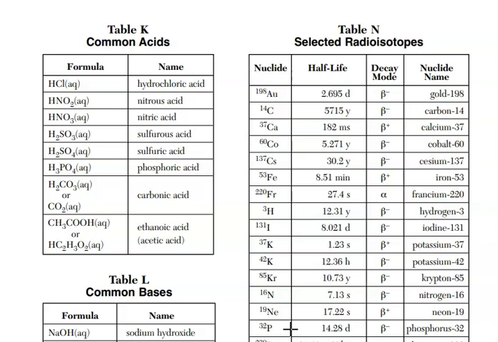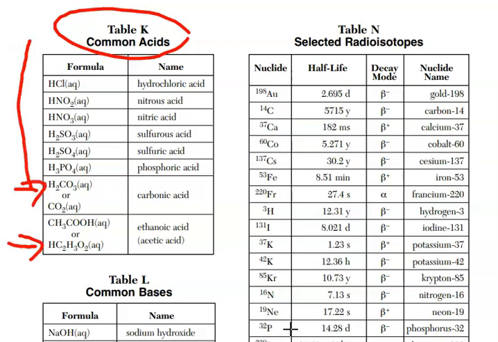If you take a look here at your acids, every single one of them, you have H on the left-hand side of the formula. The hydrogen ion separates from the anion, the negative ion, providing hydrogen ions in solution. As a matter of fact, that's one of the definitions for an acid. Arrhenius said many years ago that an acid provides hydrogen ions as the only positive ions, or cations, in solution.